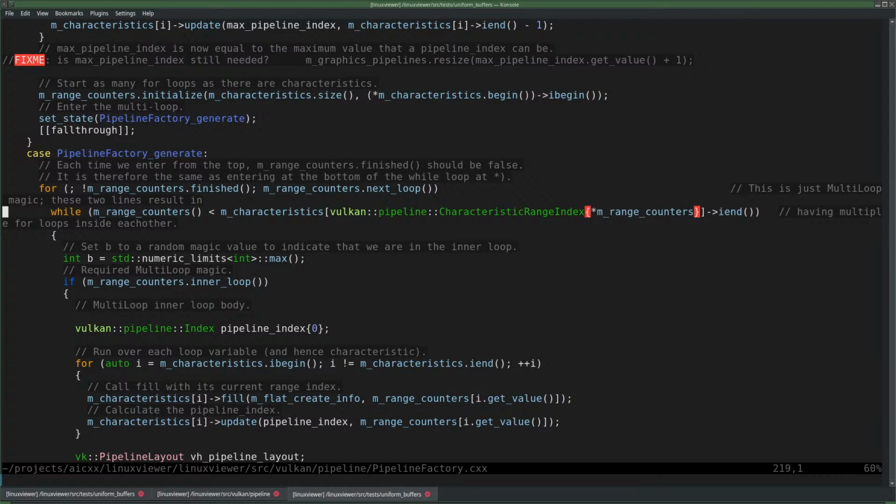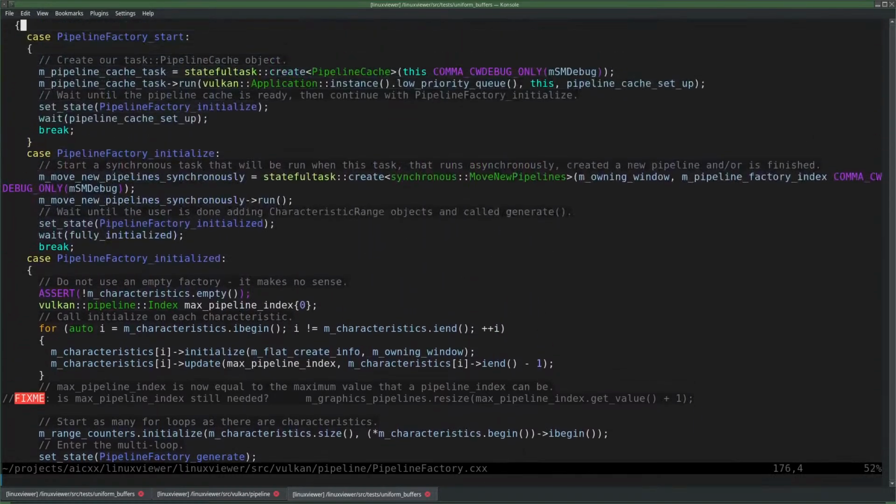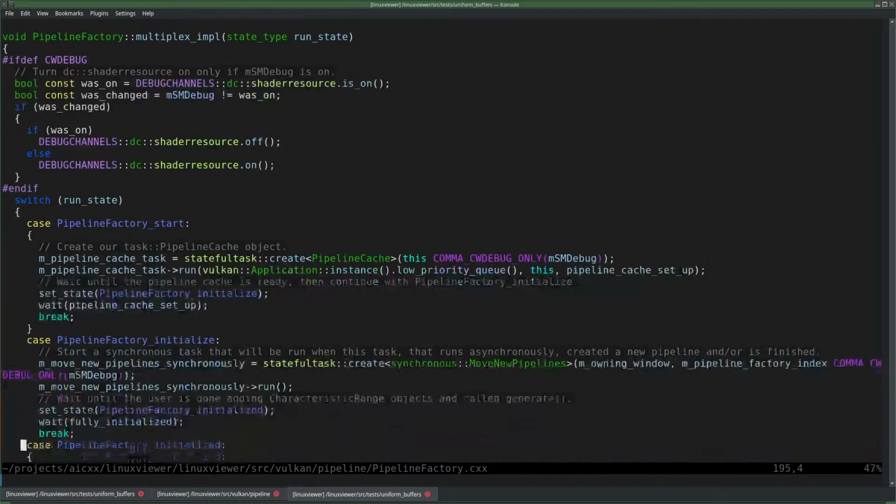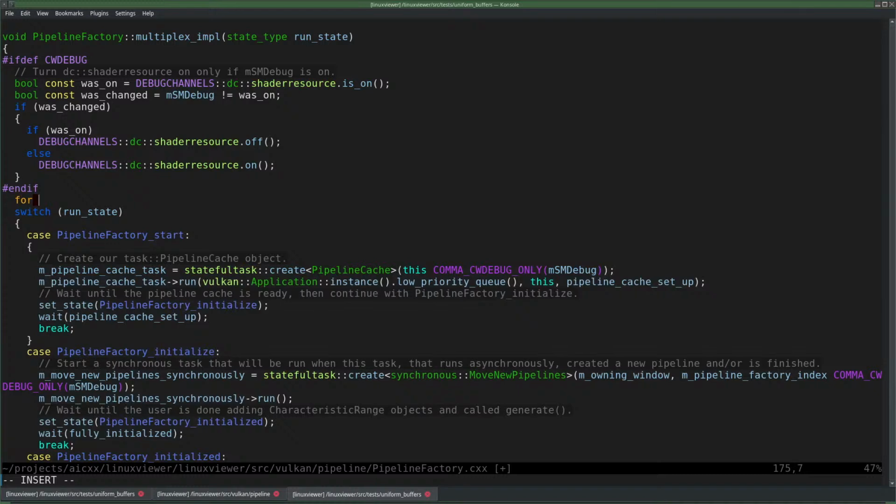Therefore, I cannot leave the function, but I do need to jump back to the same case. Therefore, I think I want to put a for loop around the switch, so I can leave the switch, so like this. So I can leave the switch, and then it does not leave the function, it just continues at the top of the switch.